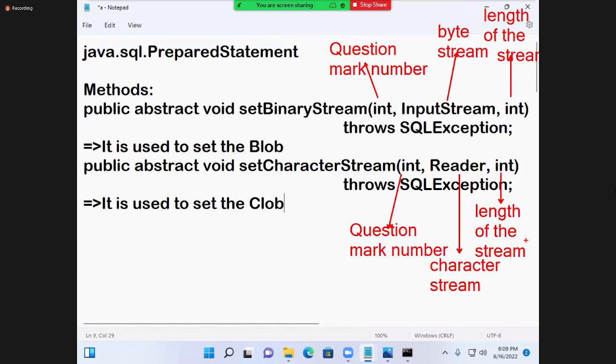FileReader, FileWriter, BufferedWriter, InputStreamReader, OutputStreamWriter, PrintWriter all come under character streams. It is very simple; you can answer from the class name itself.